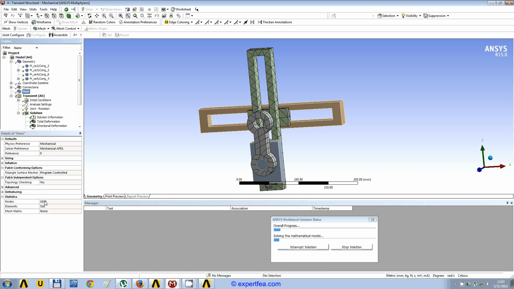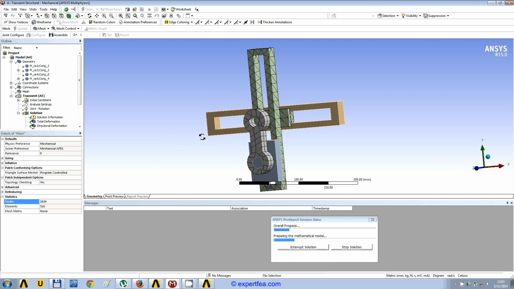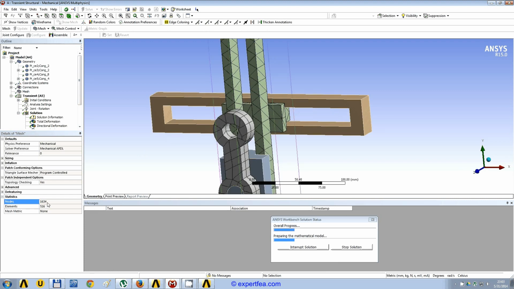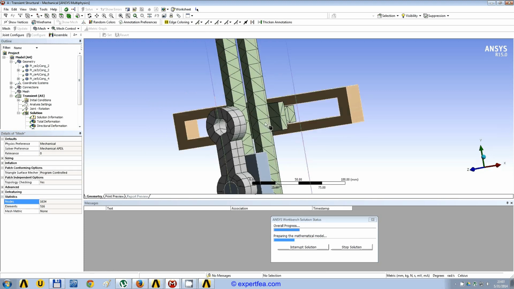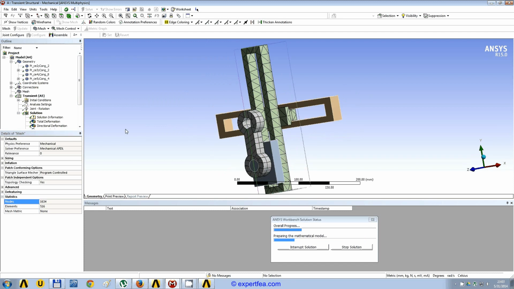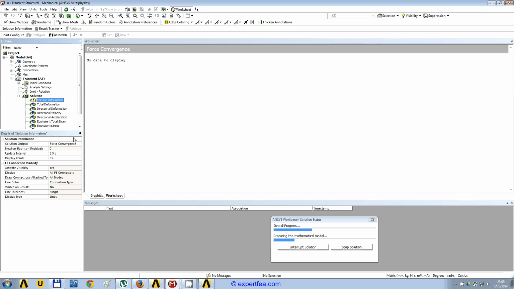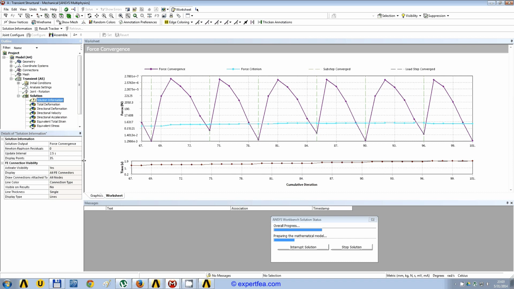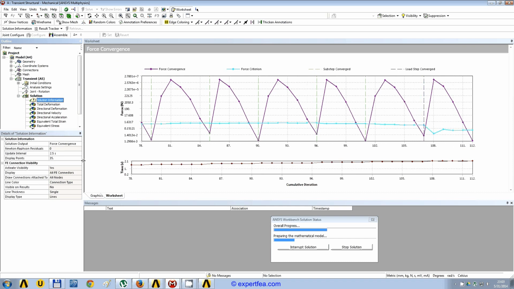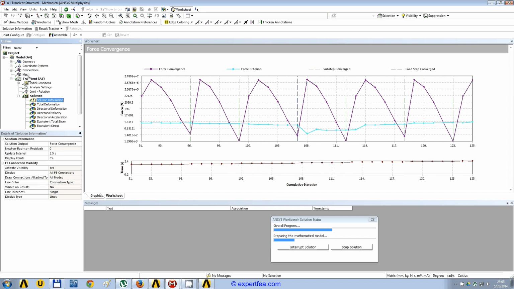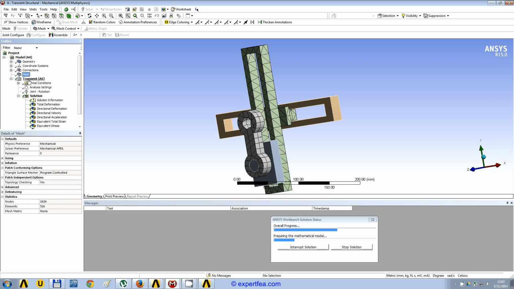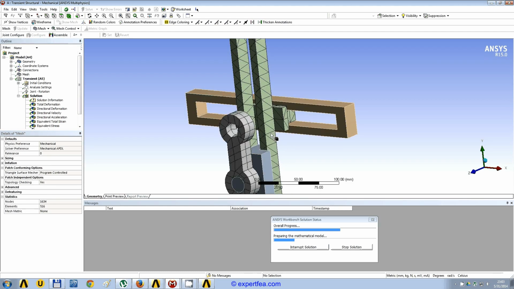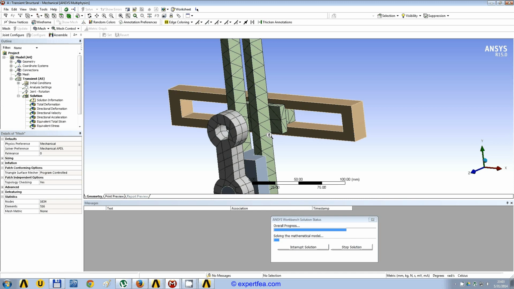The mesh, as you would expect, has a lower number of nodes and elements, and the rigid parts are not meshed. In the solution information, we see that it converges very fast. Of course, you can refine the mesh according to your needs.